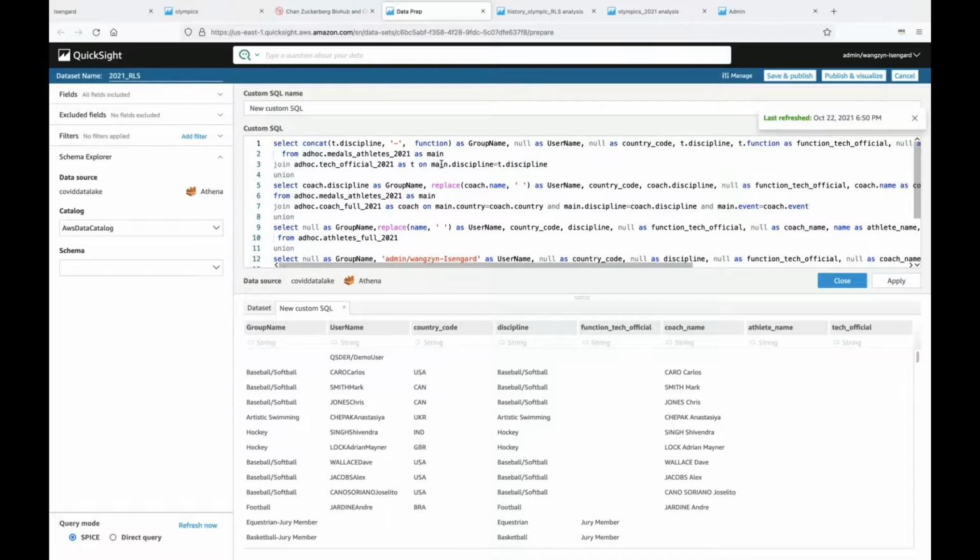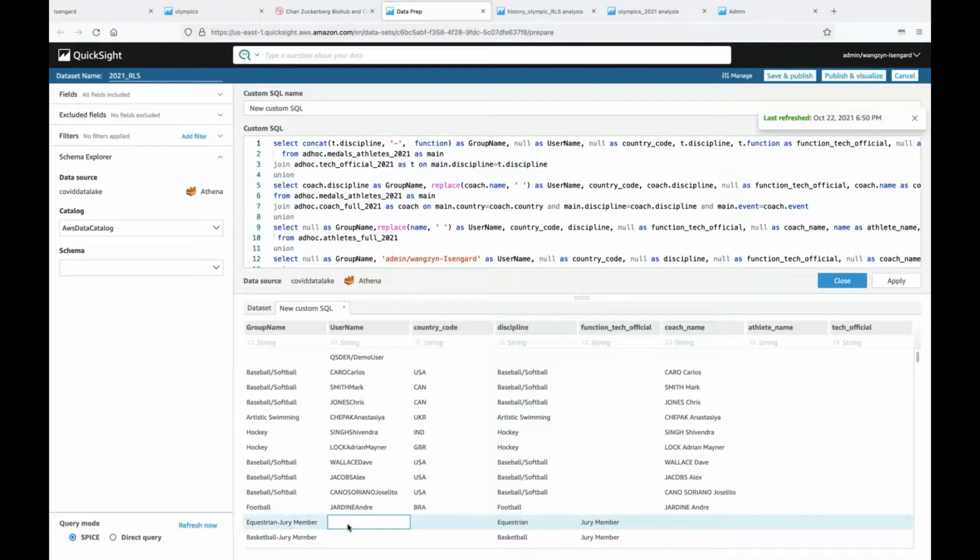You map them as a table, and then you join them together to generate your row-level security dataset. And for row-level security, there are two very important columns, one called group name, one called username. You can also use the group ARN or user ARN, whichever is fine. Group name means anyone belonging to this group is able to see the corresponding data belonging to this group.